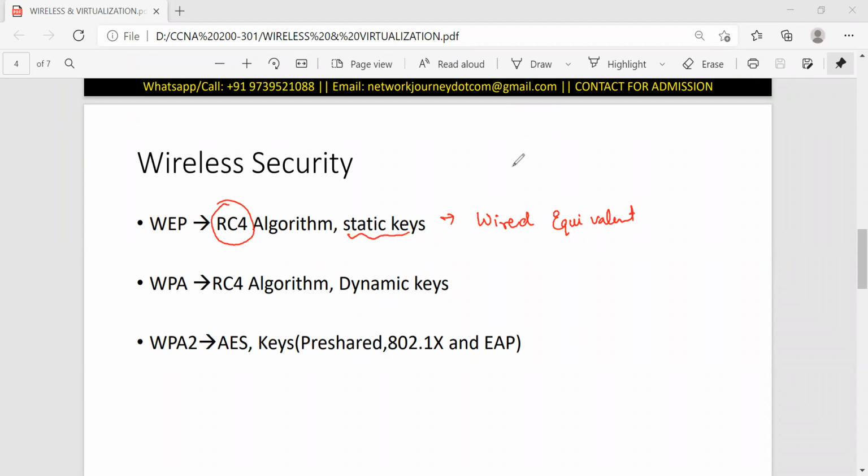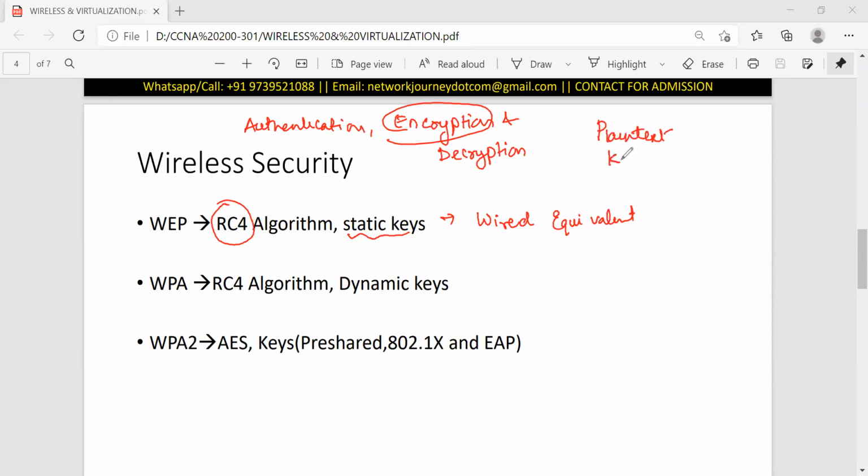Now we need to understand encryption and decryption, because we said that we have to have authentication and encryption as very important things to achieve security. When we talk about encryption, we are generally dealing with encryption and decryption. They are inverse of each other. We are dealing with a few components in security: a plain text, a key, a ciphertext, and an encryption and decryption algorithm.